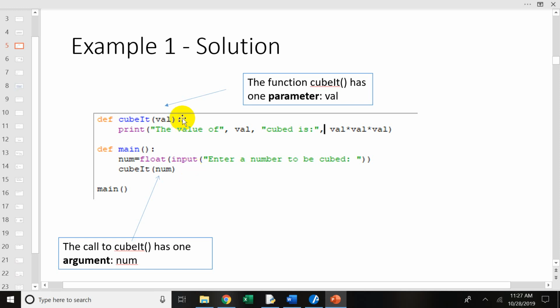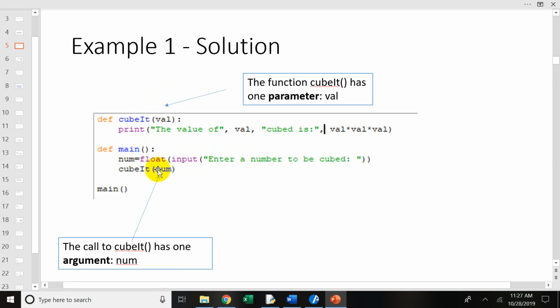When I define the cube function, I now have to add in between the parentheses the name of a variable. The name of this variable here can be anything that I want. Point number 1. I called it val. I could have called it David, Seton Hall, anything in the world. It's just a variable. The way this works is, if when we prompted, the user typed in 5, then num is equal to 5.